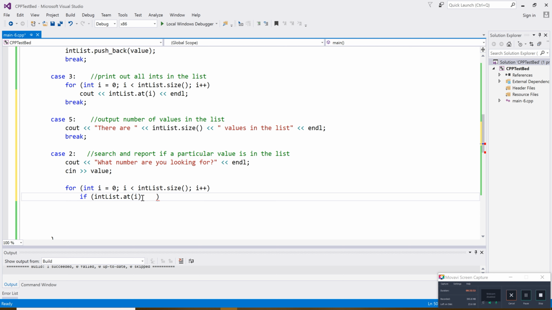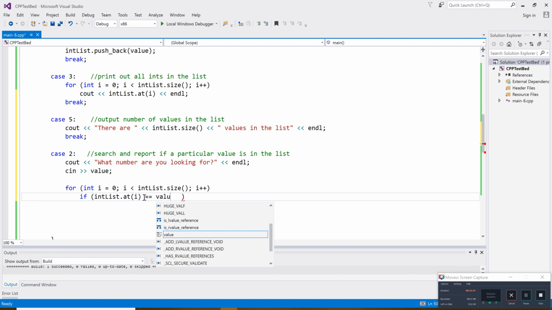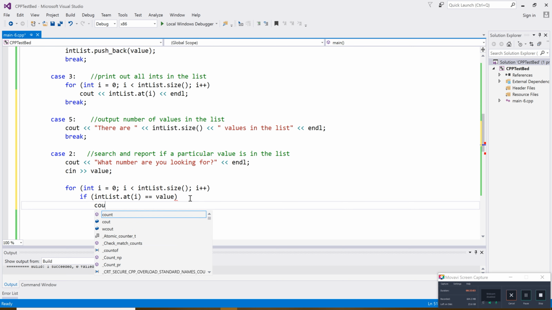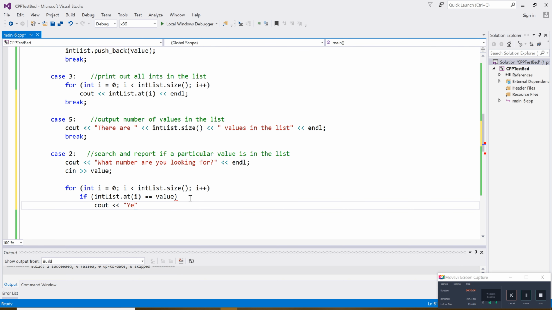I want to see if the current element is equal to what we're looking for. And, well, if it is, what do we want to do? Any ideas? Print out yes. Sure. Yeah, that's simple enough, sure. Say yes.